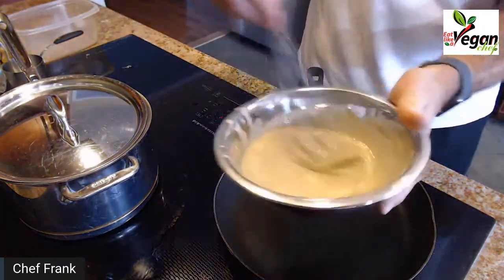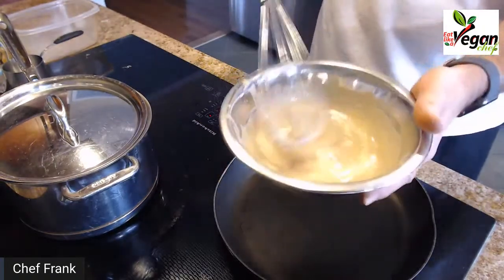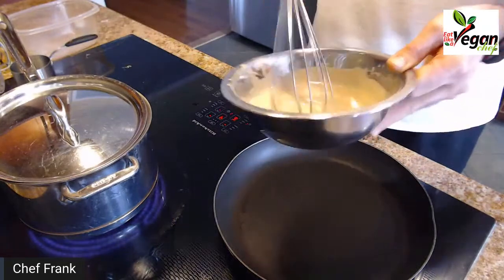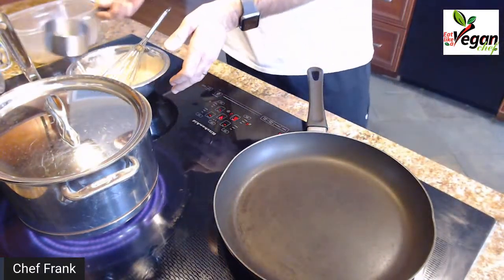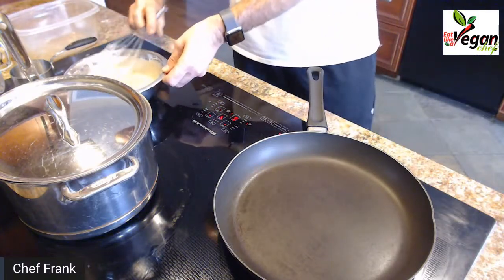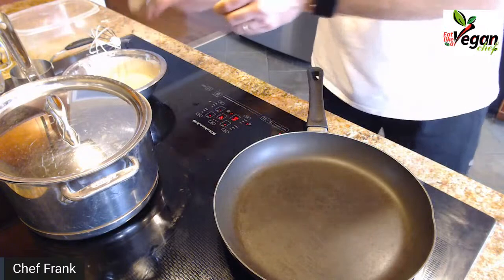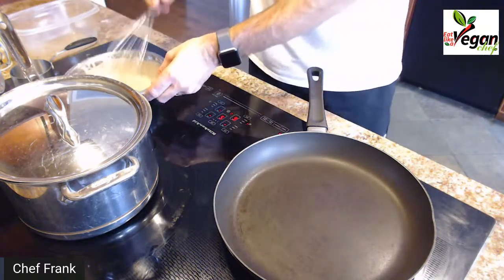Now the dough is coming together. Since there is a little bit of gluten because of the whole wheat, it starts to work, so it's getting thicker. In this case, I'm going to add a little bit more water to it. Okay, because I don't want it too thick. So I put exactly 3/4 cup of sparkling water. You know what? One thing, lemon zest, which I made earlier. I'll put this in too because I like my pancakes to have a little bit of flavor in. Good.